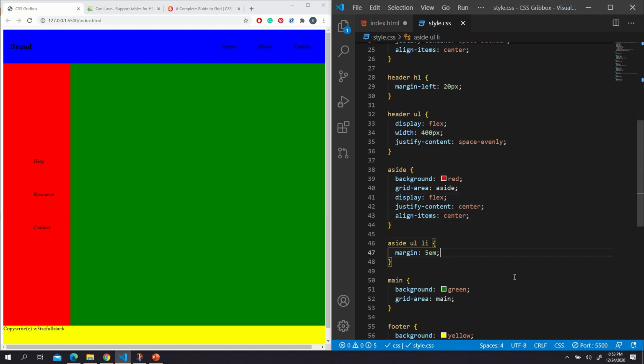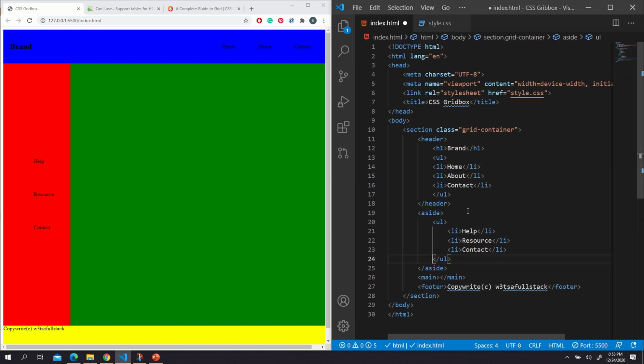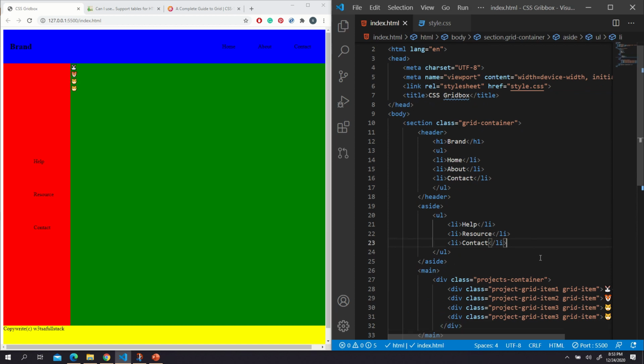So next thing, I want something in here in this green area, like a project or another grid. That would be awesome if I have a grid within a grid. So let's go ahead and add the same emoji div that we had before and add it to our main div right here. All right, there you go.